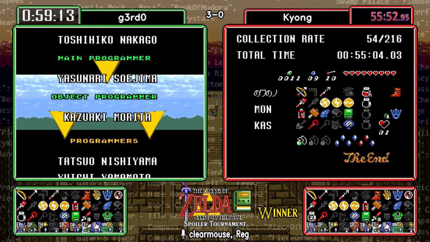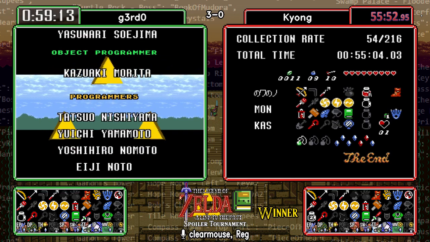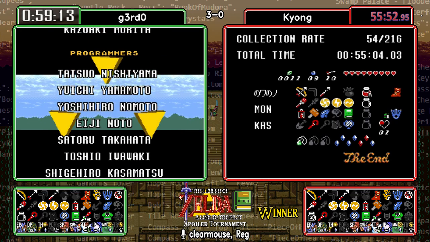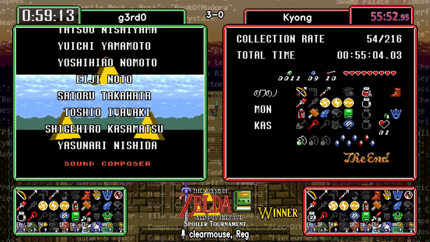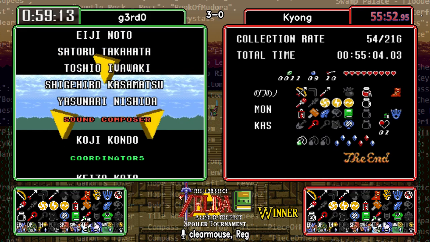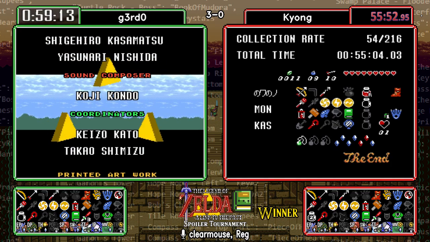I knew I lost when I went to Mini Moldorm Cave and I saw Kyong get arrows on the bush crab, and that was 2-5 ahead for me, you know. I knew right there I cannot mess with this guy. Like, I don't know who else would have looked at the bush crab price there to get arrows to do Mini Moldorm Cave faster. I don't know if anyone else would have done that.